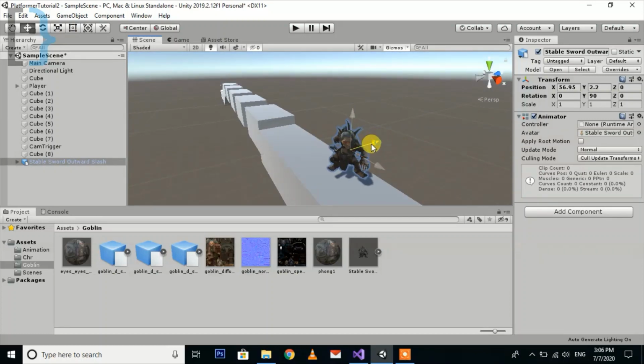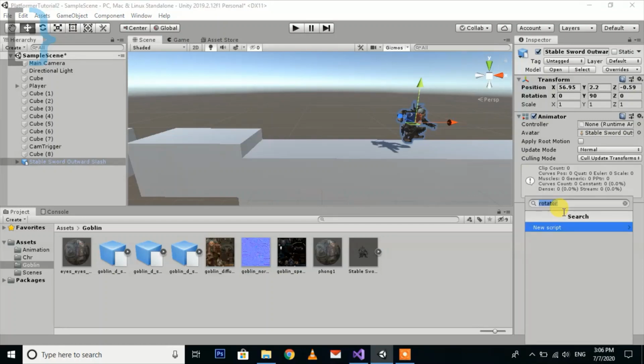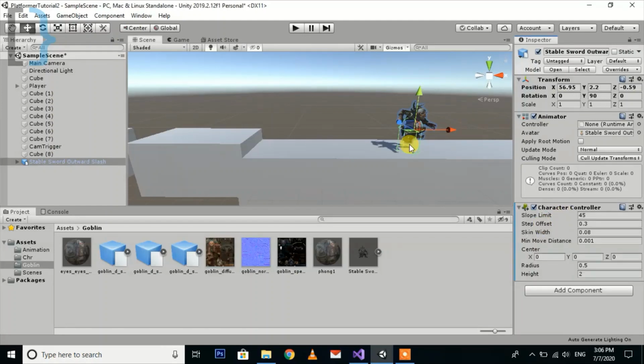Okay, then we are going to add the character controller as we have added to our player.